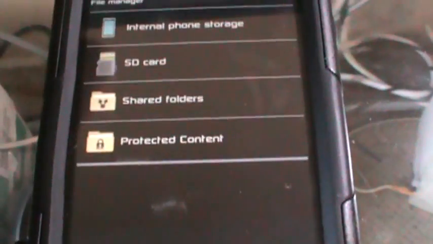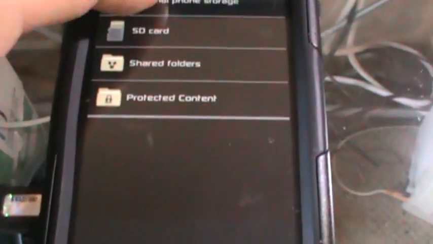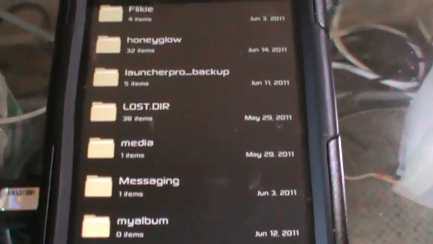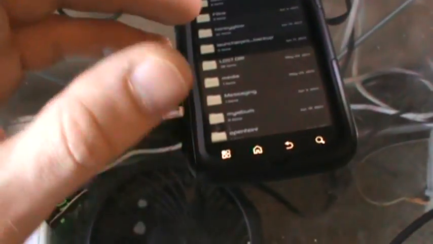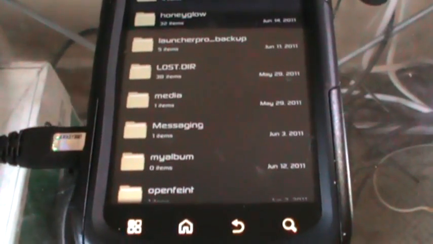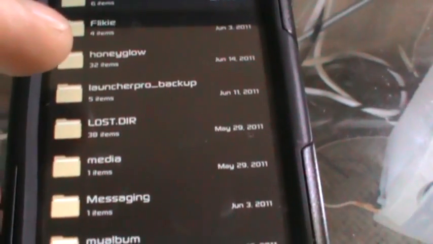Once it extracts, you will then find that Honeyglow folder with all of the icons that you need. You're going to want to take that folder and move it somewhere onto your internal storage so that your gallery can pick it up, because for some reason it wasn't picking it up before when I had it just installed on the SD card. I don't know why. I read a couple of people had the same problem. So you just move the Honeyglow file to the root of your internal phone storage, and everything should work out.